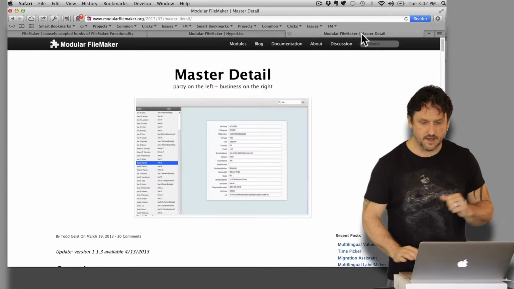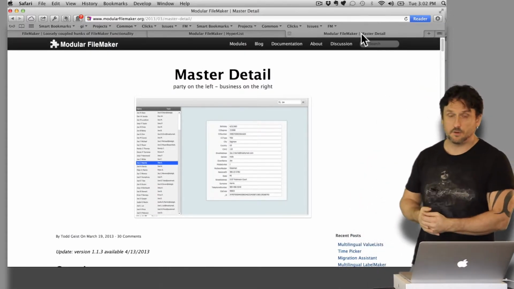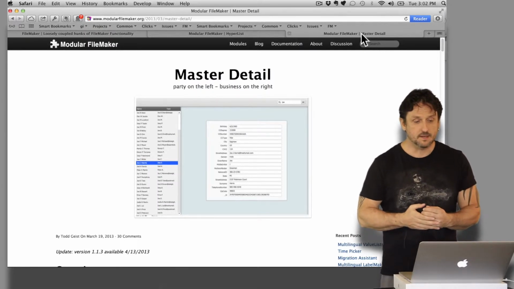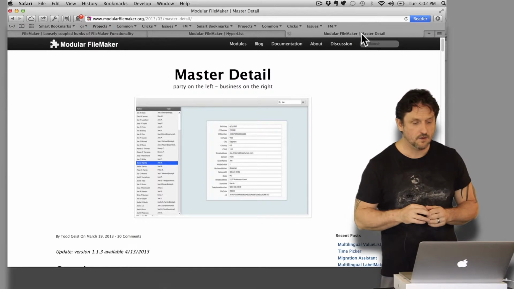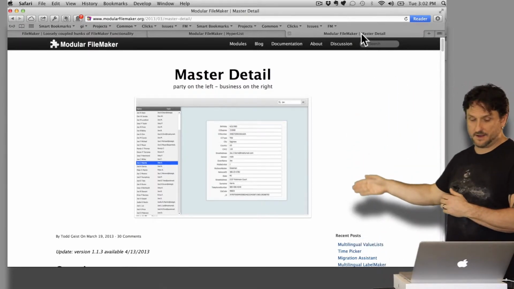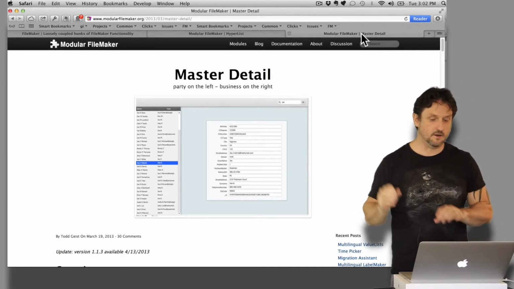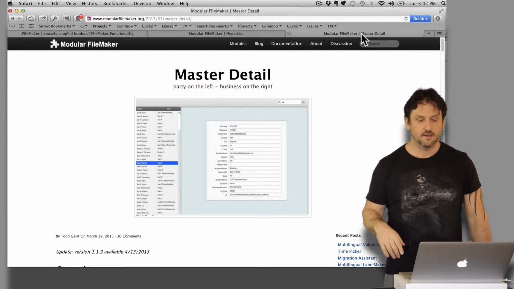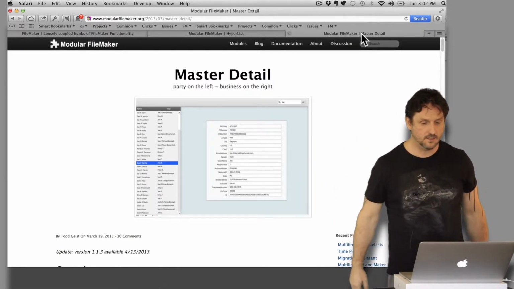The other module that's part of the story today is MasterDetail, and that is a good use of a virtual list. It's a very common UI. We've got the portal on the left showing all the records in the found set, and then the detail view that has the record that you're actually on. In order to do this, we needed to gather the found set of IDs, so that's where HyperList comes in.